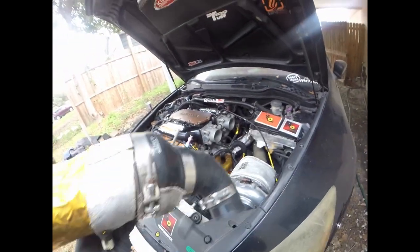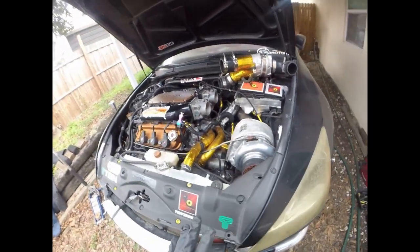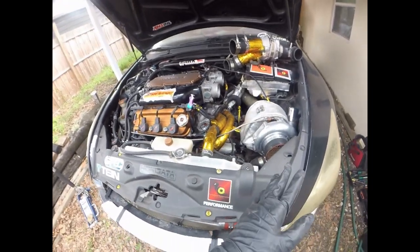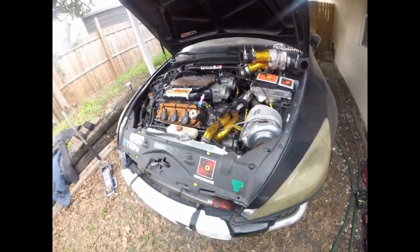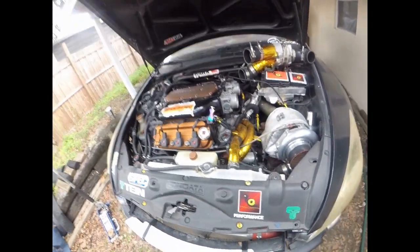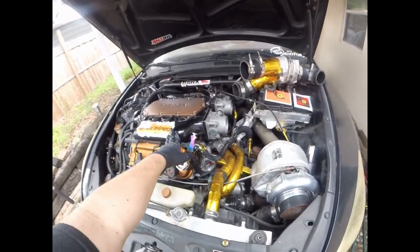So the way I routed it initially, guys, it was way more laggy. So this turbo starts to come on around 3,000 RPM. This is a 68 millimeter turbo, journal bearing, guys. Everyone told me it's not going to spool up, you need a ball bearing. And I'm like, I did my compressor maps, I knew what compression we'd be running.